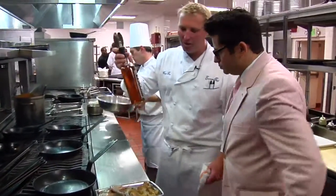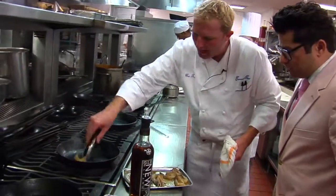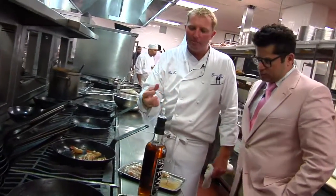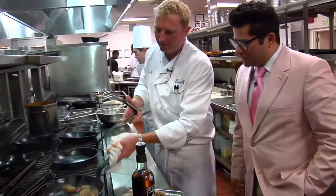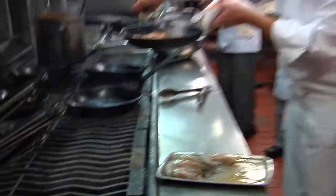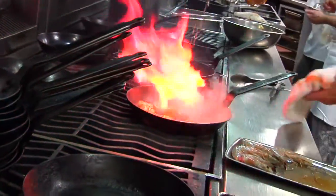So I've got some New Orleans rum right here, one of my favorites. We're going to take some of our shrimp and add them into the pan. You're going to have great flavors of garlic, some cayenne pepper, a little bit of cinnamon, some sugar, but also a little bit of curry to remind you that we're down in the islands. A little spice gives you a little heat on it. And we're going to flambe these as well. Flambe them with some New Orleans rum. Now we get the excitement there.